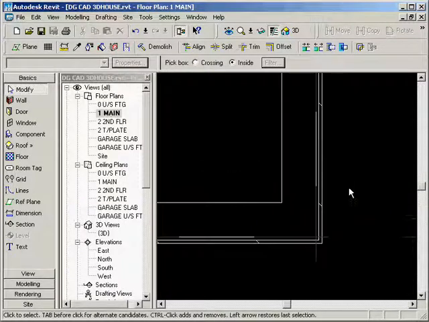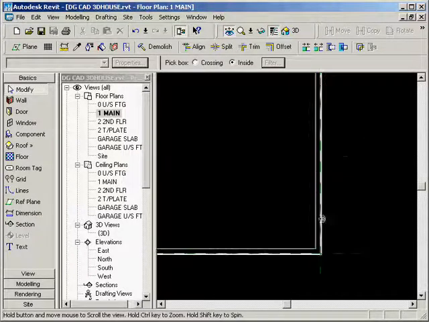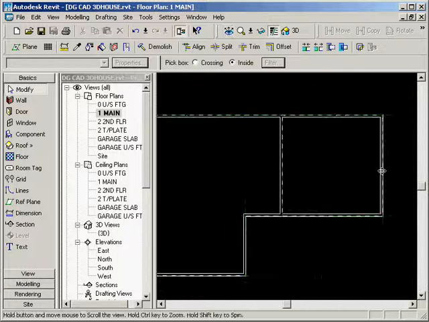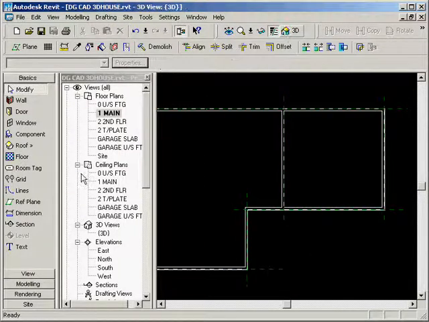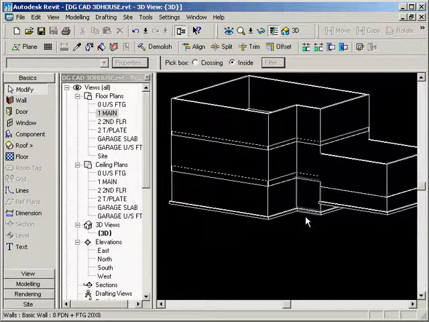Wheel and mouse over here. Let's check this, see what's going on. This one looks like it's on the right face. We can see our reference line and everything is good in there. So I'm going to wheel out a little bit more. Get ready to put some roofs on here. So there's our walls. Maybe we'll have another quick look at our 3D view here.